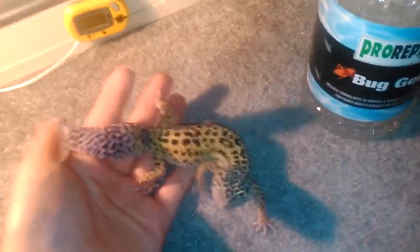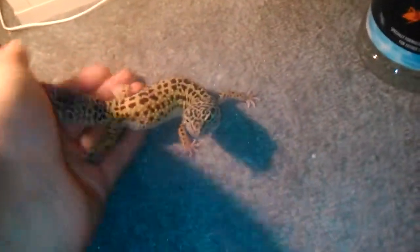The last topic I'm really going to be talking about today is handling. Leopard geckos, once tame, usually like to be handled. I know mine does. So here you go. You shouldn't really be handling hatchling geckos, as basically what they could do is drop their tails. You've probably heard this like 1,000 times before, but I'll just quickly touch on it.